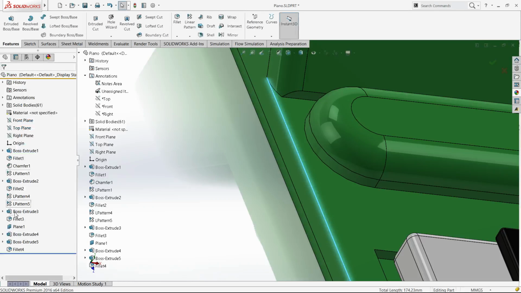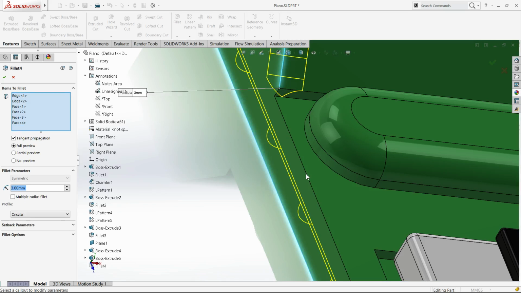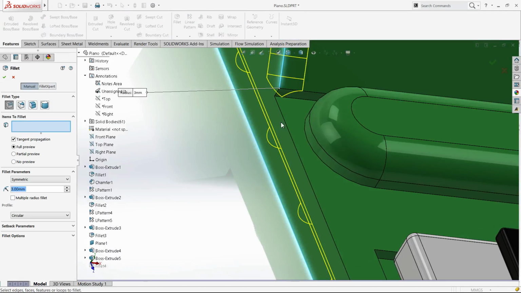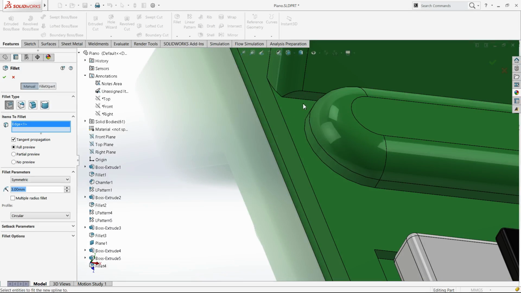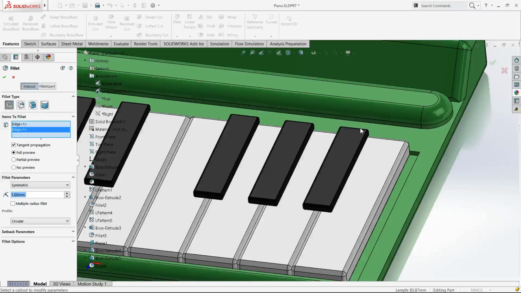Okay, I'm going to edit the previous fillet. You see if it lets me do some. Nope. Okay. And then check the same lines. Okay, let's go one here, one here, and I think I'm happy with that result.